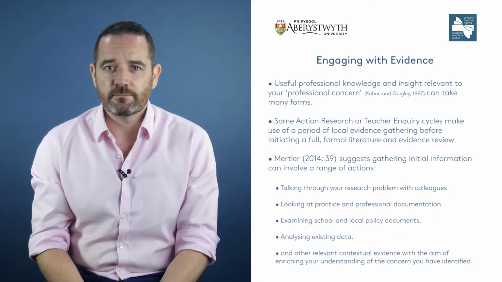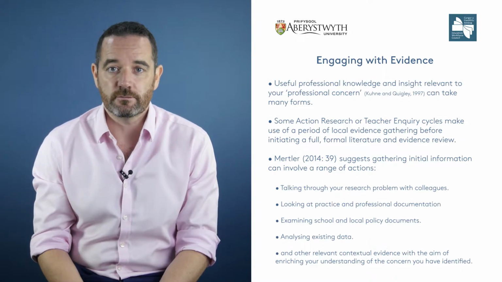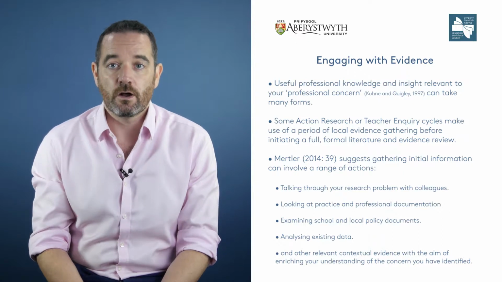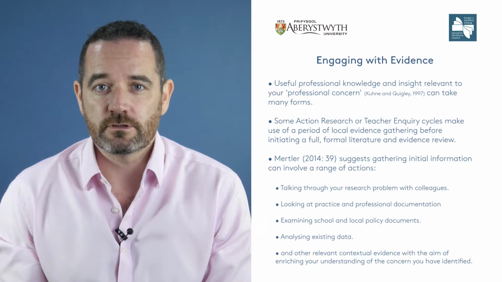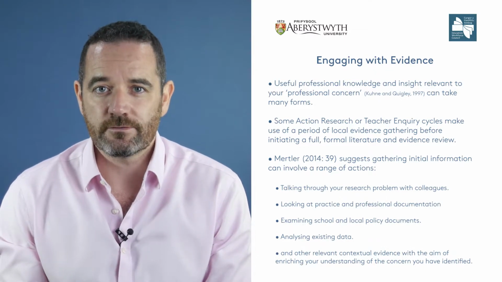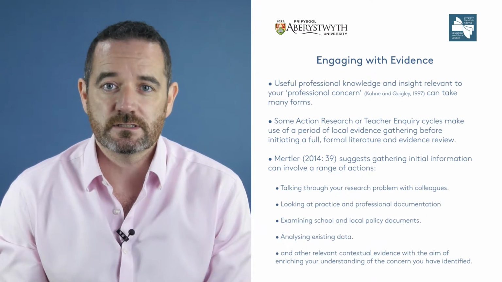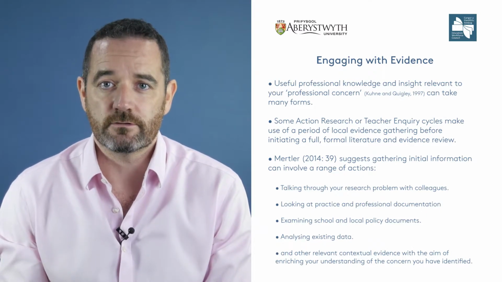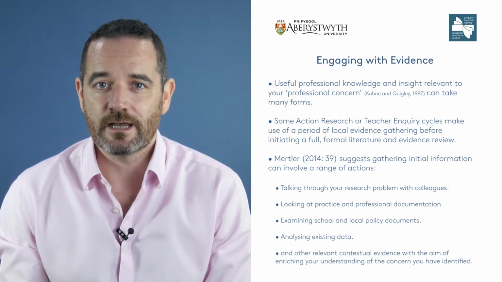So I'd like to start with the basic premise that useful professional knowledge and insight that is relevant to your professional concern can take many forms. It's not just about reviewing the academic literature, although you'll need to do plenty of that too. Action research or teacher inquiry cycles will often involve gathering and considering local evidence. This can give you a sense of the immediate contextual influences that impact on your area of research and can be useful in shaping your understanding of the issue at hand.